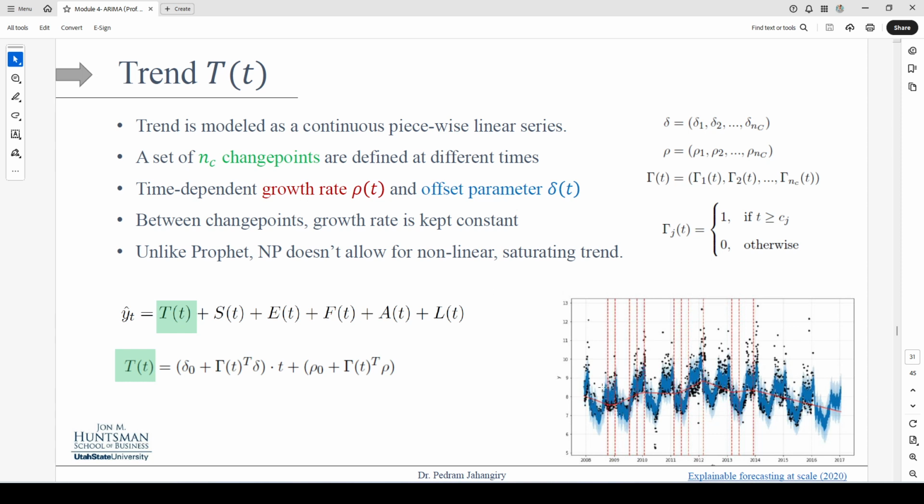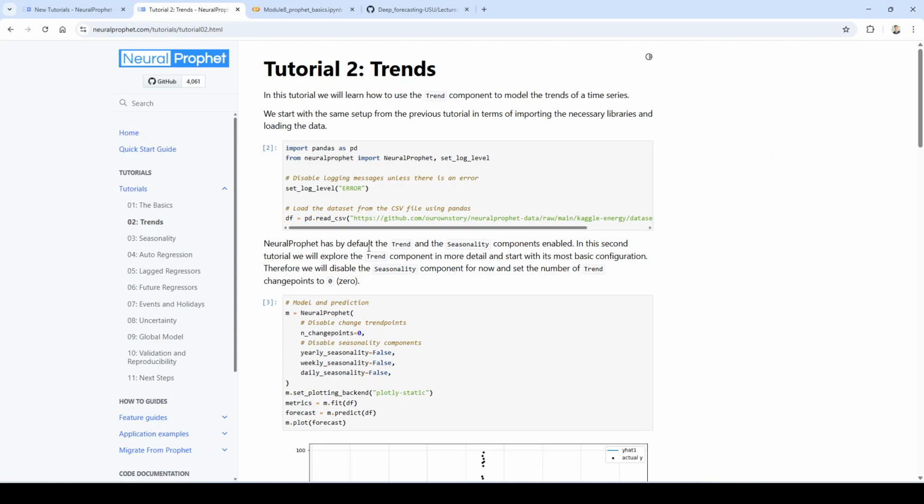Basically, for each of those regions within the change points, you're going to have a slope and an offset parameter. As we said in the theory lecture, the offset parameter makes sure that there's continuity, so you can connect these trend lines back to back in a continuous fashion. So that's what the offsetting parameter is doing, and the growth rate, of course, is going to be estimated within each change point, right?